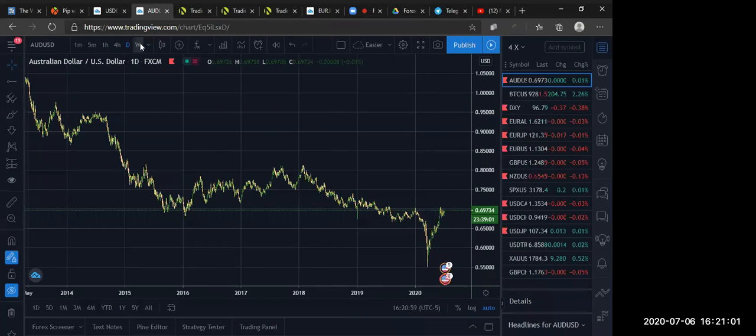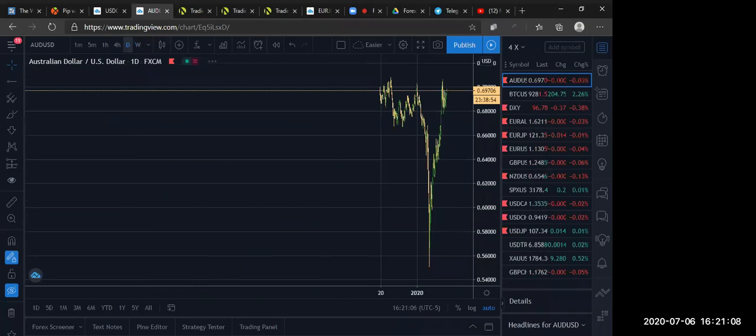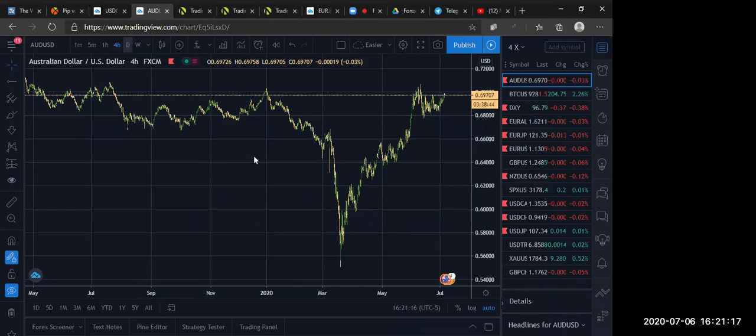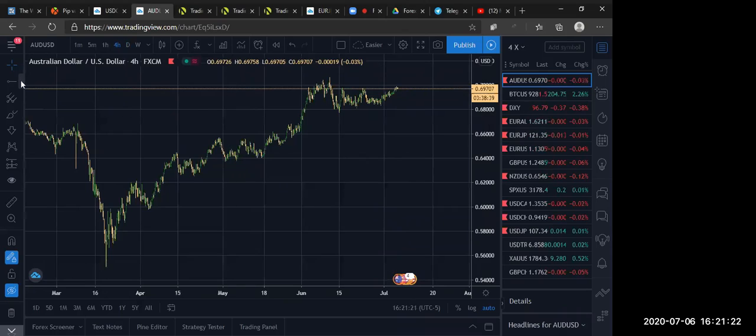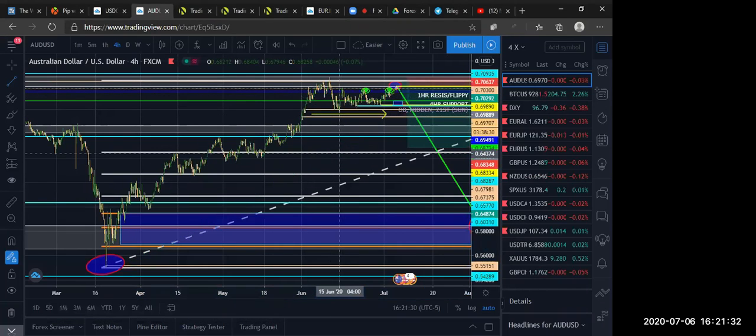Let me go to the weekly. That's why you always got to keep going out. On the weekly, it's bullish, and then you go down to the daily, and you're still going down. So now this little move right here is like it's starting a new trend all over again. So even though we're technically bullish because we've been going up this whole time, we still got to come down a little bit. That's why I'm kind of bearish on it, but I'm bearish to go bullish.